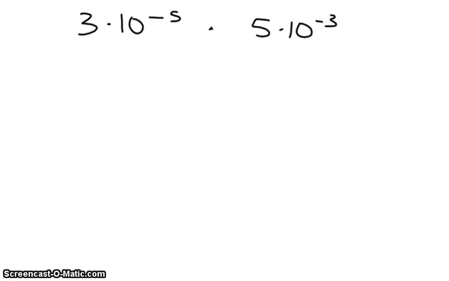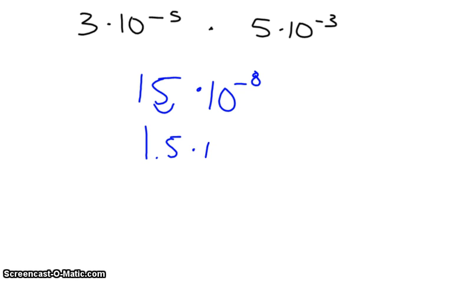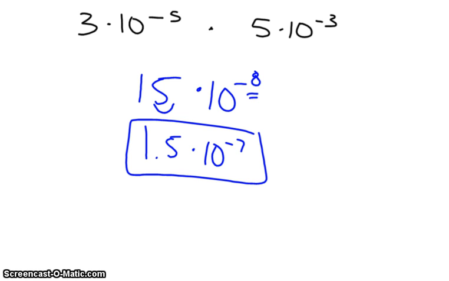Okay, now we're going to continue with the negative. I have a 3 times 5, which is 15. And then I'm going to go 10 to the negative 5 times 10 to the negative third is 10 to the negative 8. Well, once again, I cannot have this with more than 1 to the left. So 15 becomes 1.5 because I moved that over 1. Which way do I make this? Well, I've already gone back 1 of the 8 it's telling me. So now I only have to go back 7. So it's 1.5 times 10 to the negative 7.